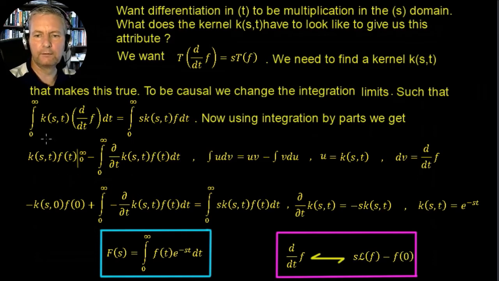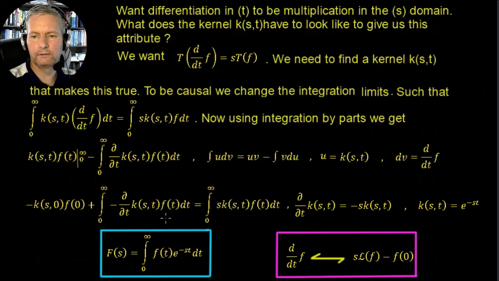So leaving this bit out here for the moment, what we're going to be left with is this part here, which has just been rewritten here, and we want that to equal what we have above, which is our integral from 0 to infinity of ∂k(st)/∂t times f(t) dt. Now you can see that with this equality, we've got what we want. We've been able to take the f(t) out from inside this differentiation and place a k(st) inside it. So now the k(st) is getting differentiated and the f(t) is outside.